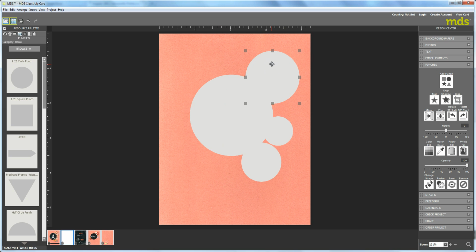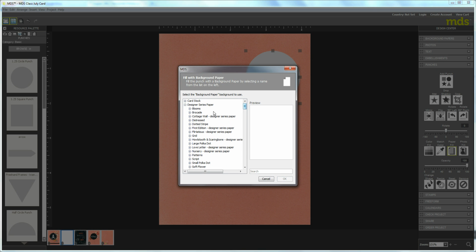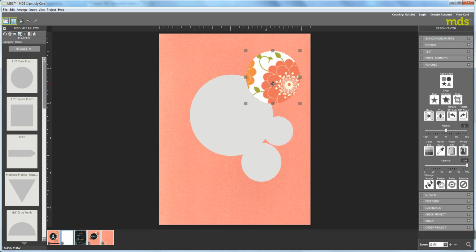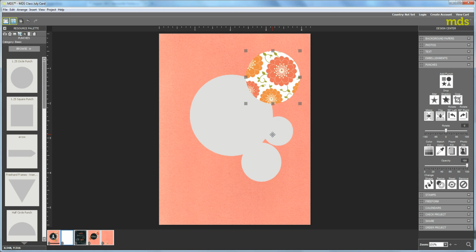Okay, so this top one up here, select that punch, and we're going to paper fill it. And it's going to be Sun Garden, which on my list, it's actually way up here under the Designer Series papers because this is one of the free ones that you got with the software. And so we're going to fill that with Sun Garden number 8. And I double clicked and zoomed out a little bit on mine. Kind of put it where I wanted it. There we go. And then this one, the small one, is Sun Garden number 5.